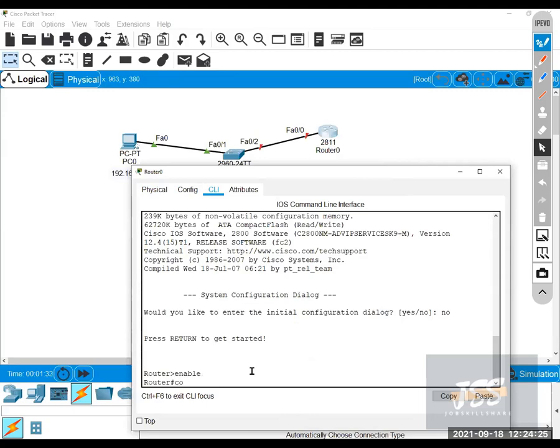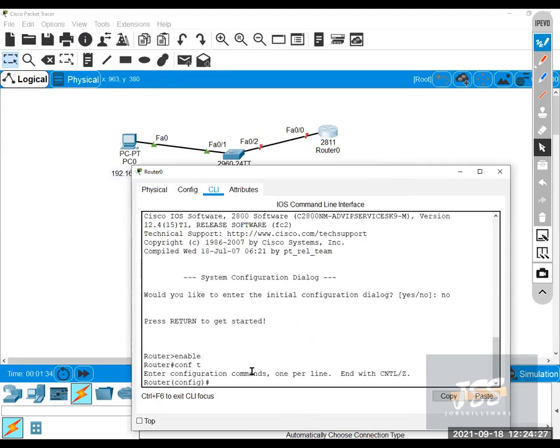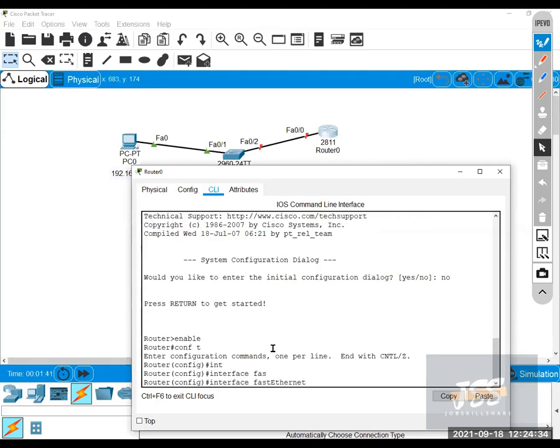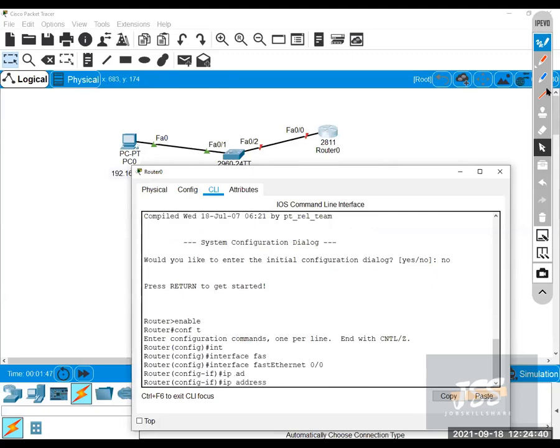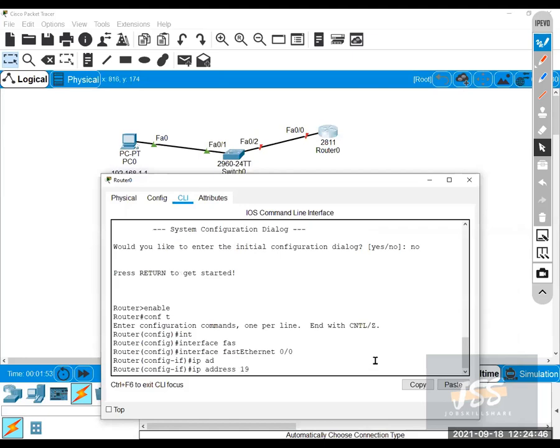Enable, go to configuration terminal mode, and then assign the IP to this interface. Go into interface FastEthernet 0/0 and give an IP address from the same subnet range, 192.168.1.2, and the subnet mask as well.